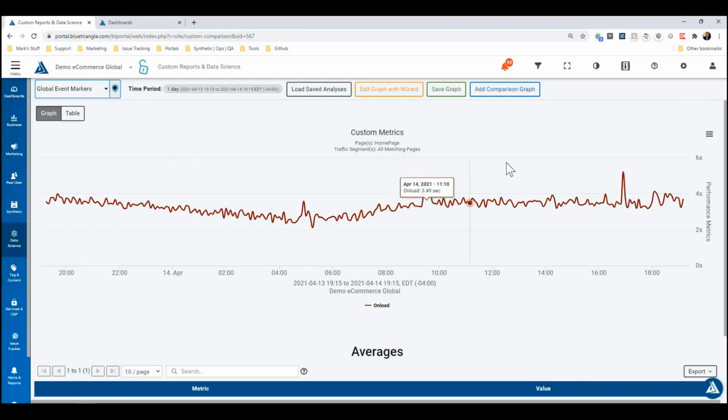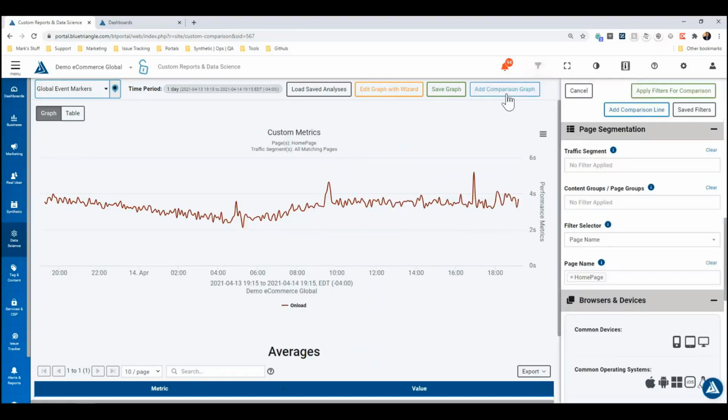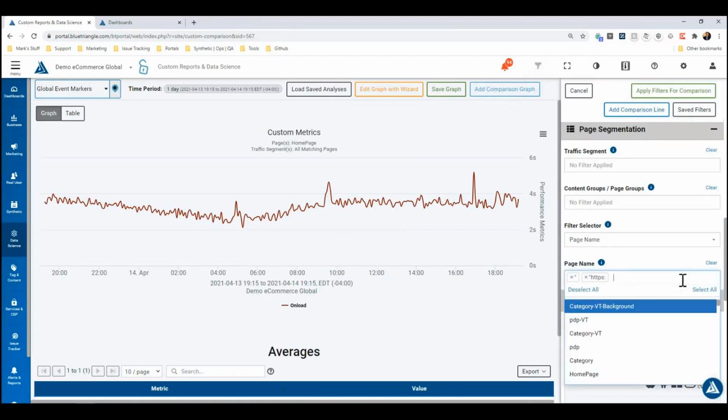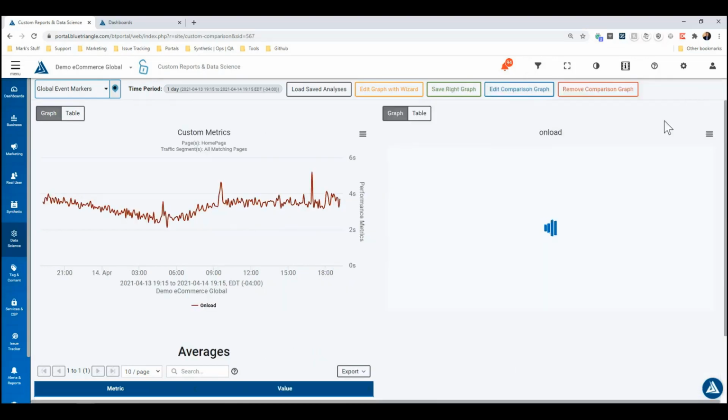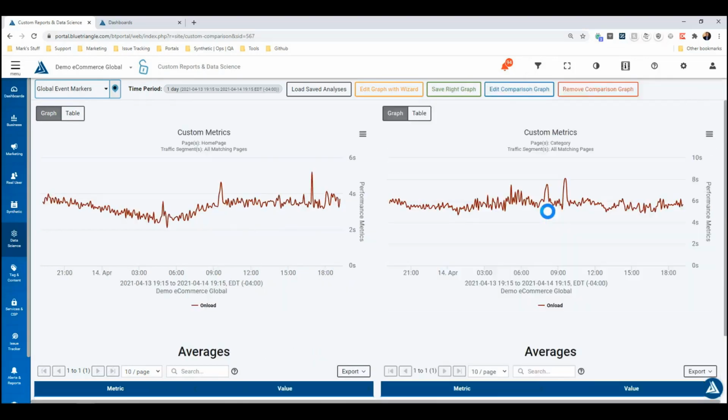So now we have the data for the home page. What we can do now is add a comparison graph. And let's say we want to compare the category page. So that's what that would look like.